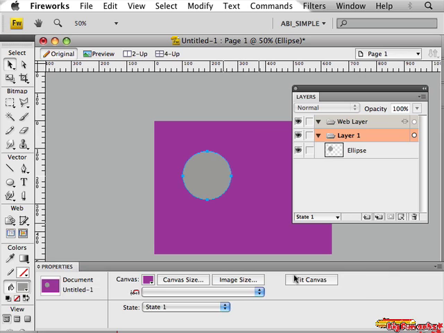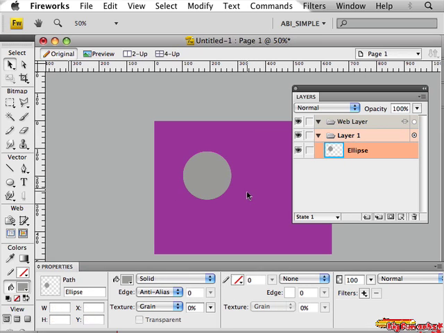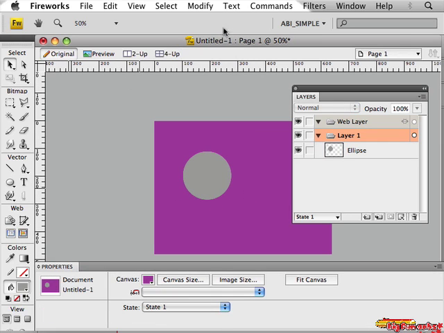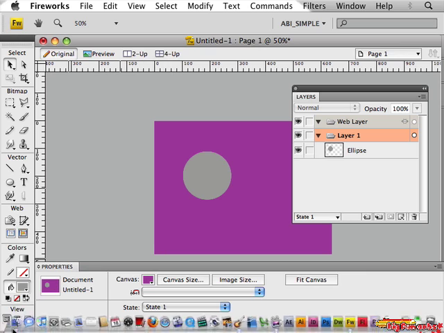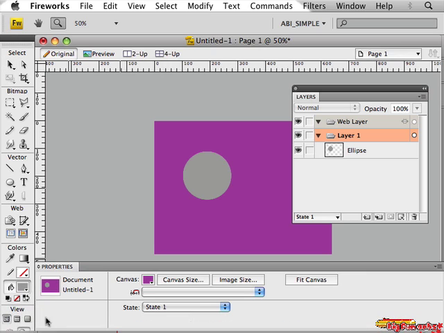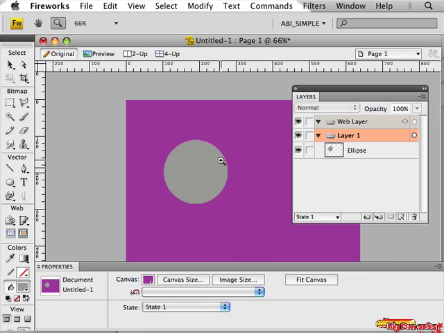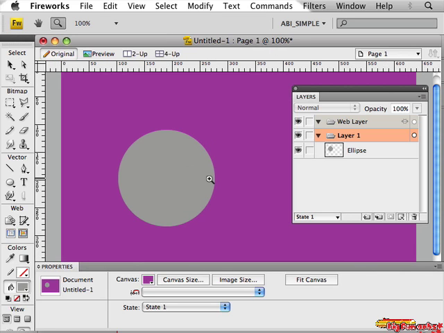And it almost looks jaggy here. Is that right? Anti-alias 0? Yes, that's correct. So I'm down here at 50% zoom factor. So let's get back over to 100. My zoom tool is kind of stuck behind here. Click on it and click once, and now I'm up to 66%, and click again, and now I'm at 100%. Edge looks good, and we're ready to move on to talking about strokes.